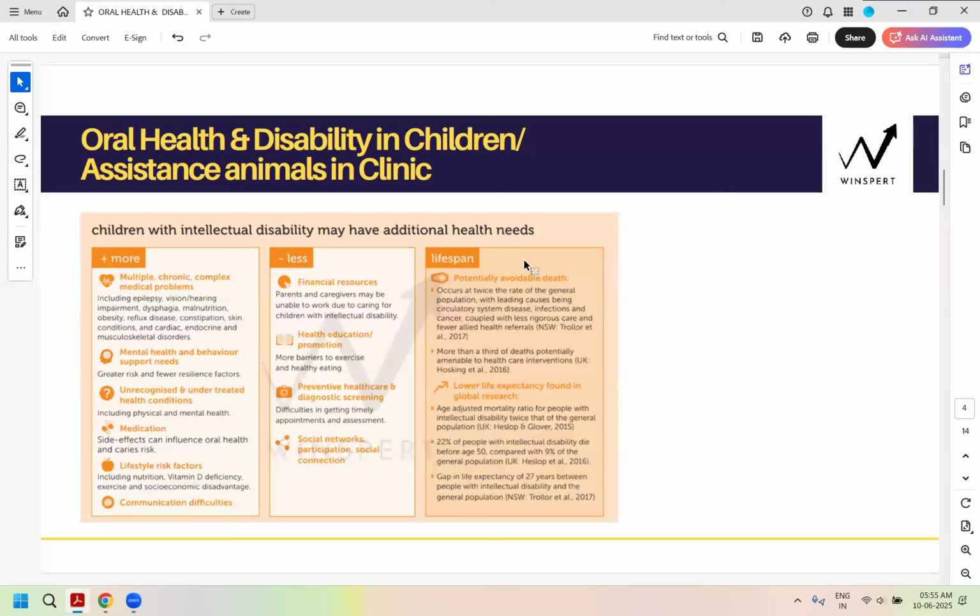Collect all the information on the drugs that they're taking. Usually children would be taking more syrups. And if there is a cardiac condition or any other GI condition or respiratory condition, the drugs would also be stronger, which have a lot of side effects. And certain drugs can give you oral complications. We'll talk about that. So they will have lifestyle risk factors, deficiencies, nutritional disorders, where you might also require to involve dietitians and nutritionists, right? Then there are obvious communication difficulties. So behavior management has to be applied.